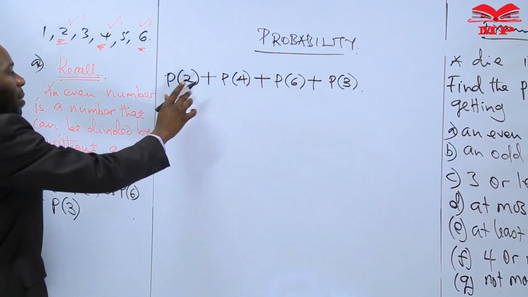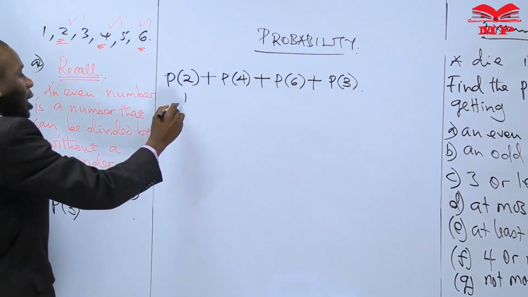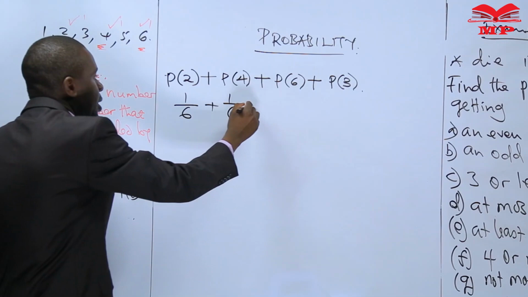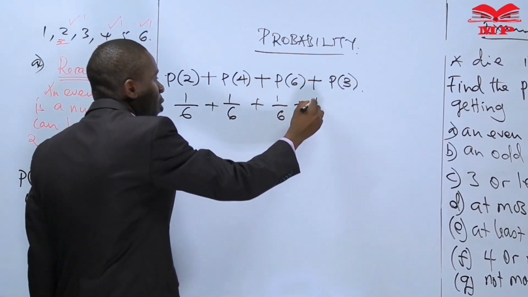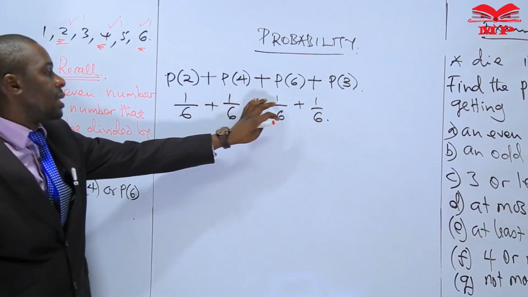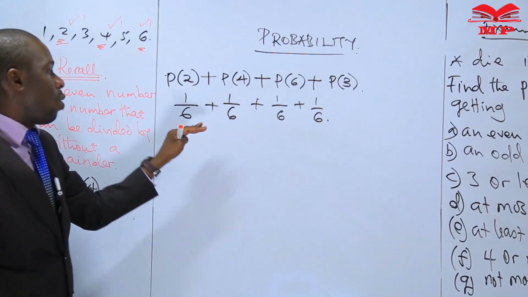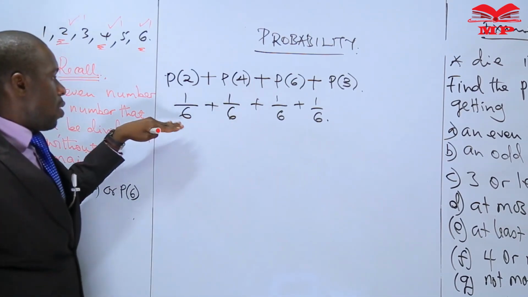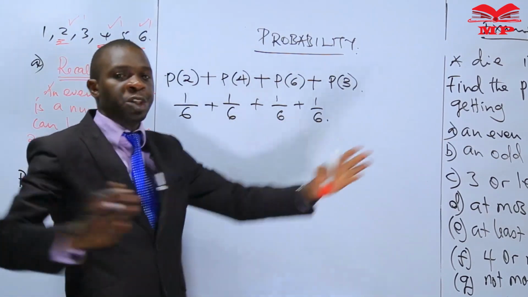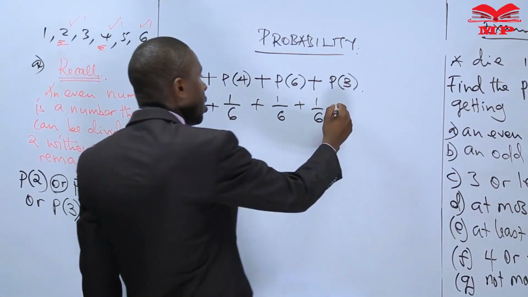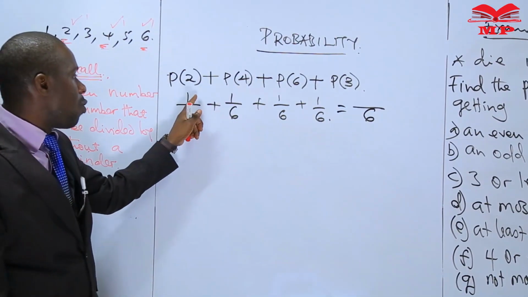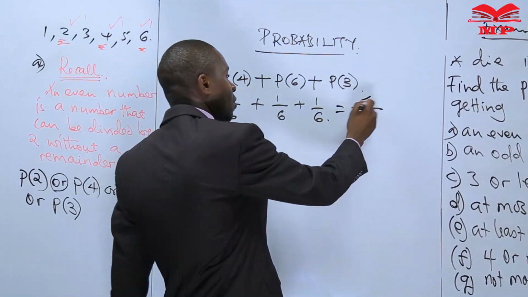So this will give us the probability of getting a 2 from what we have: 1 chance out of the total chances 6, plus 1 out of the total 6, plus 1 out of total 6, plus 1 out of total 6. So we will now have a 6th plus a 6th plus a 6th plus a 6th. And I want us to know this: when we have the same denominator for a range of fractions we are adding, normally we simply write that denominator and add the numerators only. So in this case, it will be 1 plus 1 plus 1 plus 1 giving us 4.